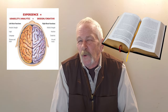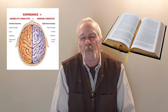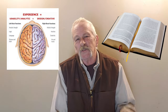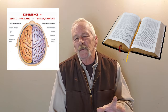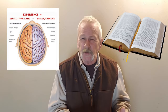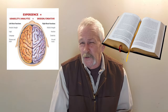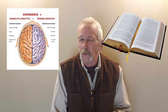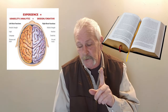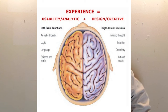Most activities require both modes, right and left, which Betty Edwards terms R mode and L mode, and each mode contributes its special functions to most tasks. This is the brain working as a whole, but a few activities require mainly one mode, without significant interference from the other mode, if that makes any sense.